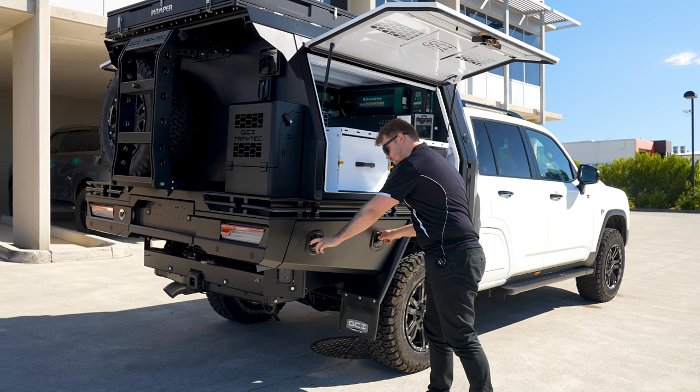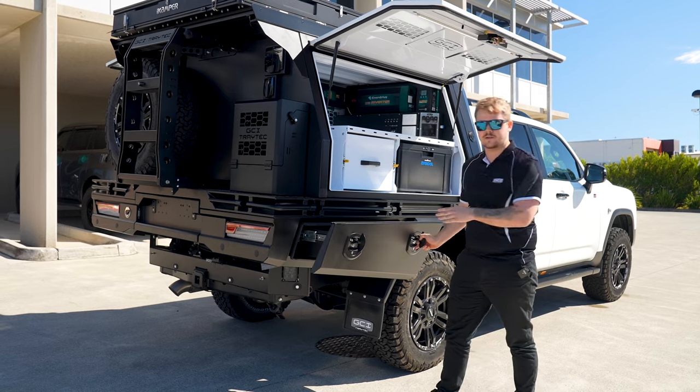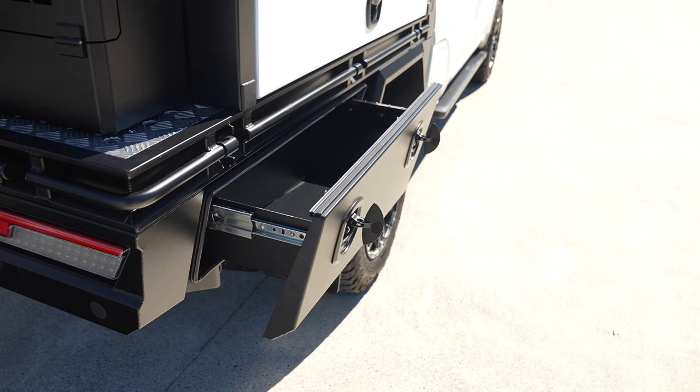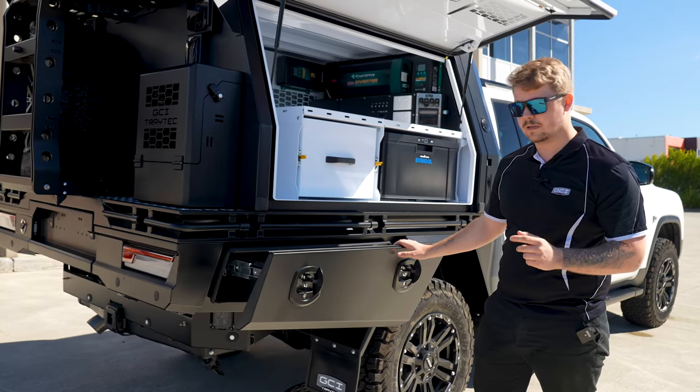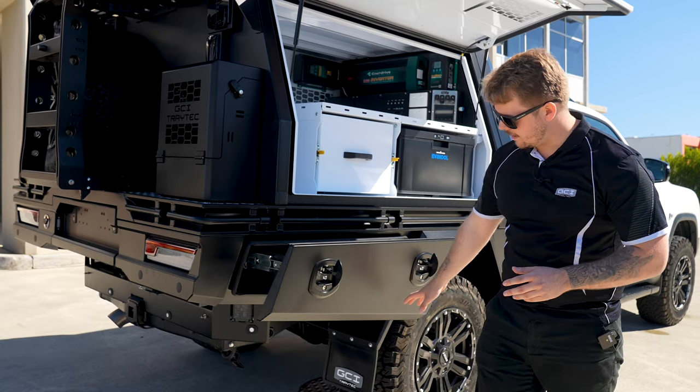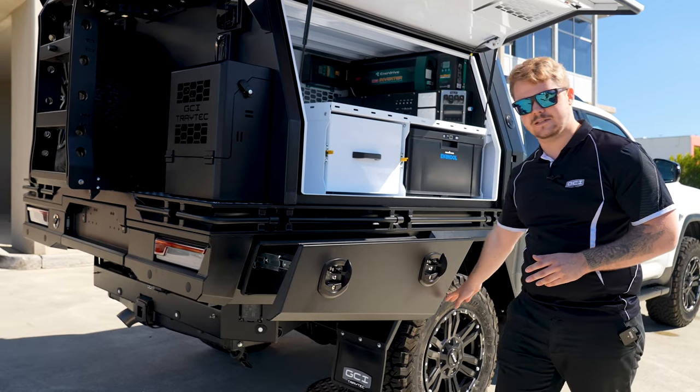So we've got these twin handles here. The reason they got the twin handles is because this is actually a brand new box. So she's about a meter long. She's got about 32 liters of capacity. So that's huge. But it's got this kind of more of a sleek chamfer design here.